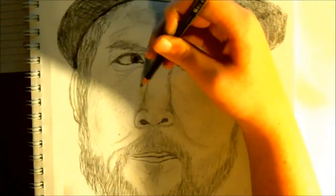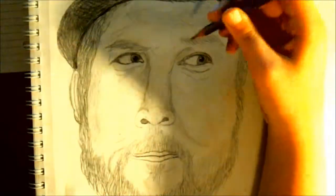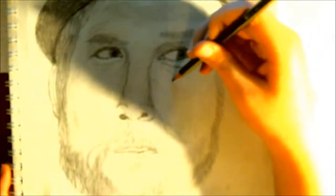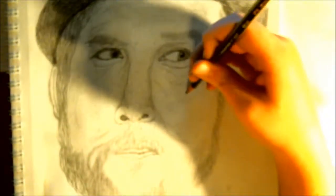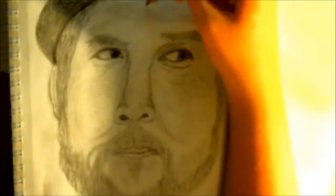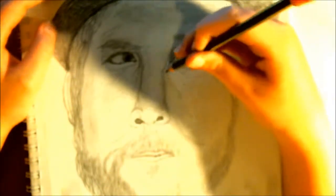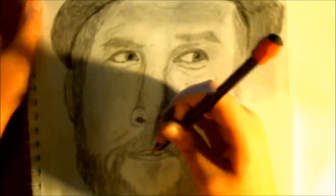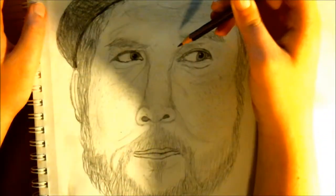I actually made that hair and then erased it — you don't want to make really drapey hair right there. Looking at the video right now, I guess I could have improved a little bit, but I think I did good. This is actually the first time me drawing Notch. I think it came out really well, better than expected. I hope you guys think the same thing and hopefully make an equally awesome drawing.